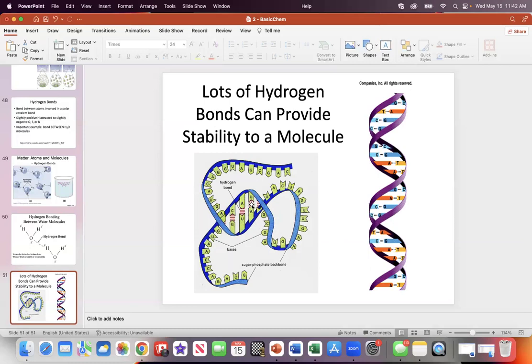And hydrogen bonds are used in biomolecules a lot because they're weak bonds. I call them sticky notes. If you purchase those 3M sticky notes, you find you can stick it, you can take it away, and you can stick it back. That's the hydrogen bond. Because they are weak bonds, you can split them open, like this double helix DNA structure. It's a weak bond, so it does not take that much energy to break it. So we definitely can break it.